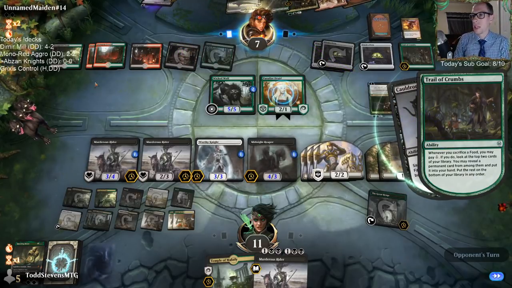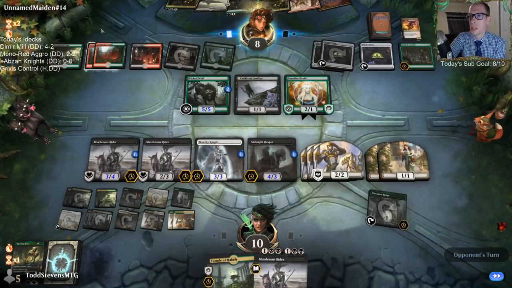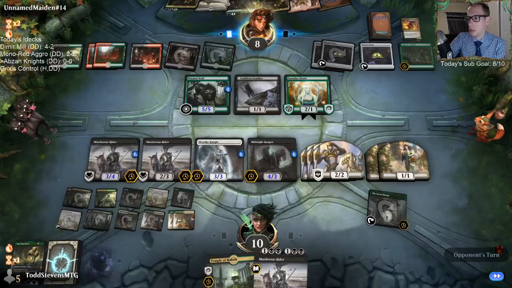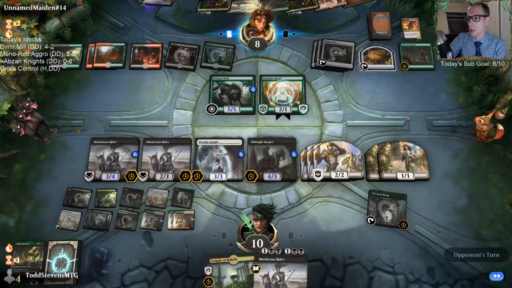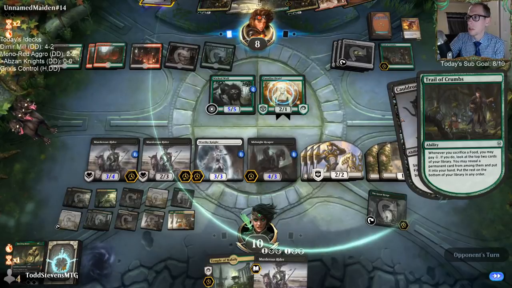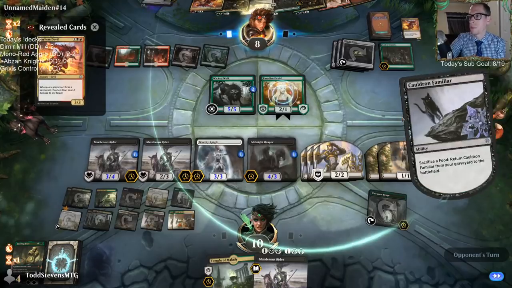Why are they cycling the cat on their turn to draw it? To look for spells with Trail of Crumbs. Probably looking for Mayhem Devil, because Mayhem Devil would help mow down attacking creatures. I guess. But now it's too late.